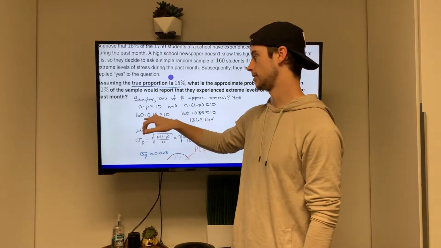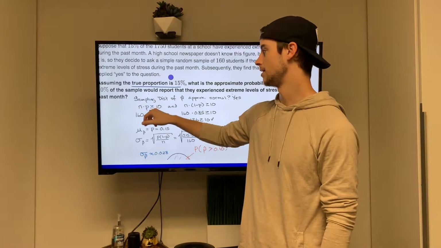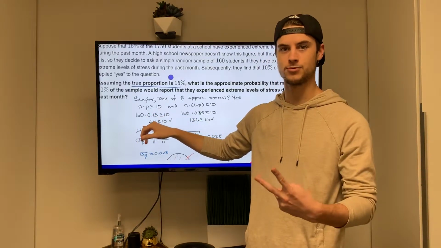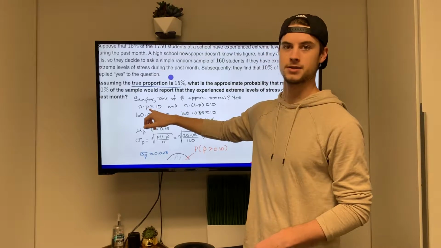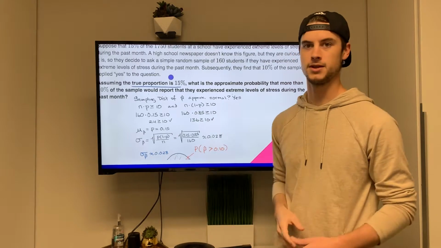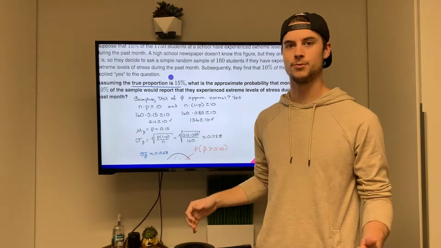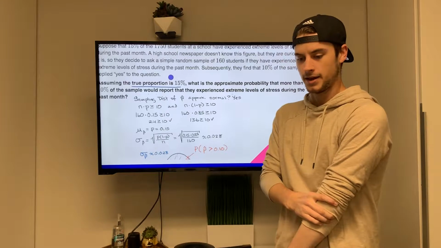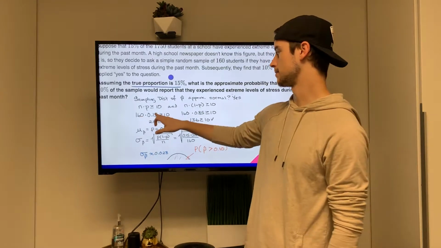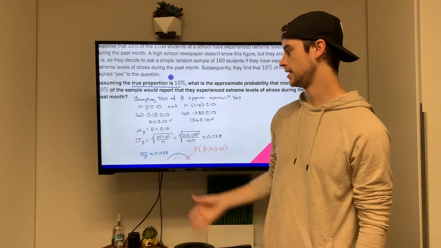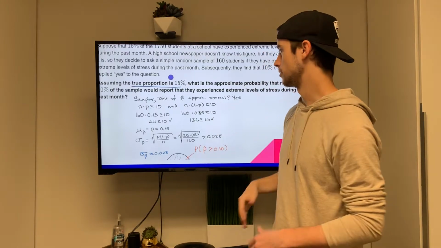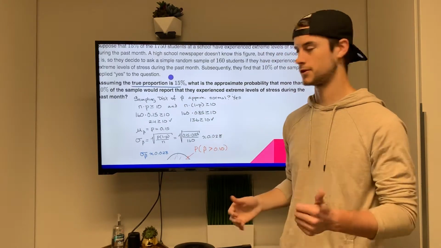So think about it this way. I have to do sample size times the chance of success, right? We did this in normal approximations of binomials, the same two rules. We have n times the chance of success, and we have n times the chance of failure, right? So n times p, n times 1 minus p. If both of those are greater than 10, we can assume normality, we can assume it's a normal distribution, and then we can use our standardized z-scores, okay? Again, 160 times 0.15, greater than 10, obviously. 160 times 0.85, really greater than 10. So we can assume normality. We can assume a normal distribution. We're good to go, okay?